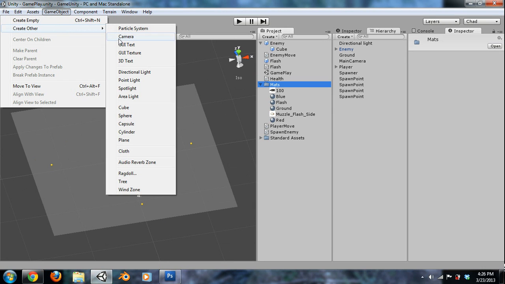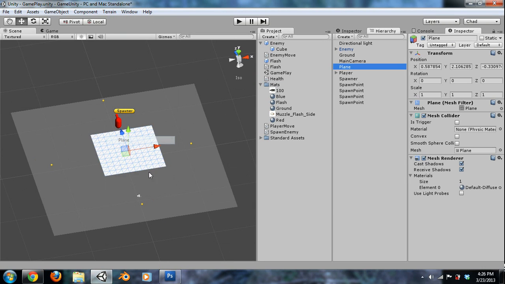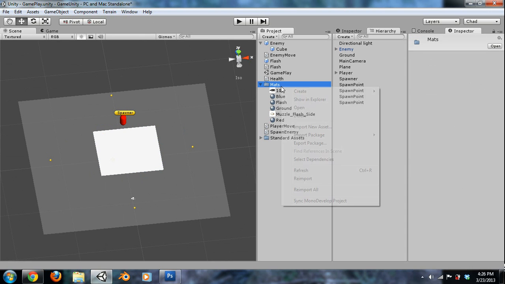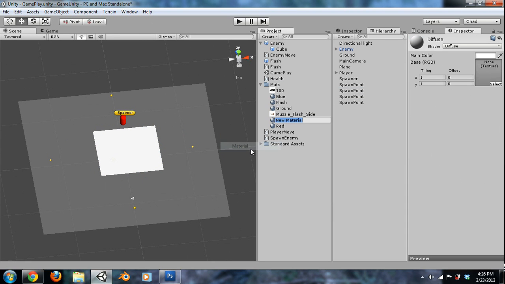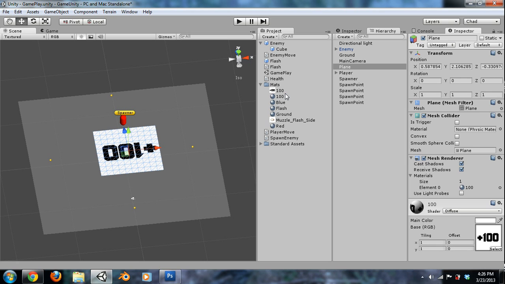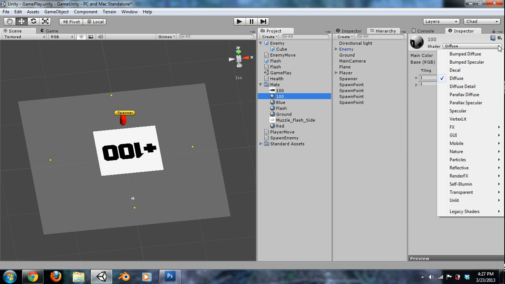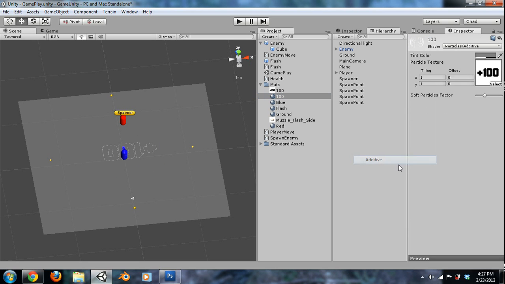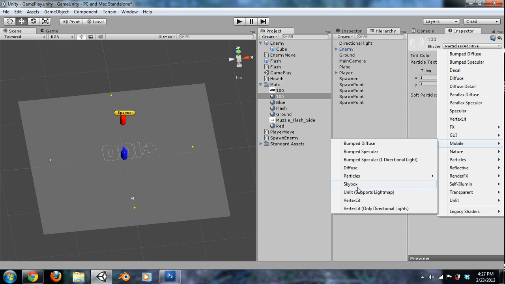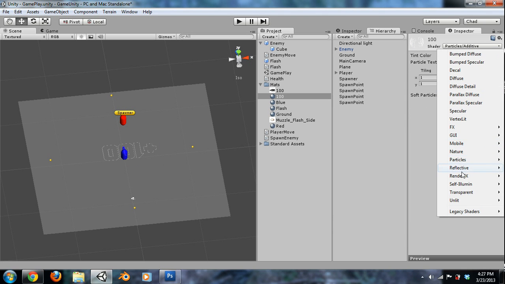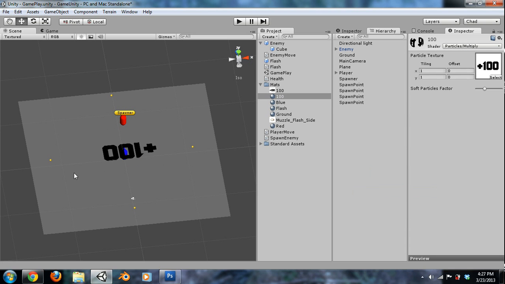Let's go ahead and put a plane in here. And let's make our material, 100. That's what we'll name it. We'll go ahead and attach that to our plane. Change our diffuse to particle additive, and that's not what we want. Particle multiply. There we go.